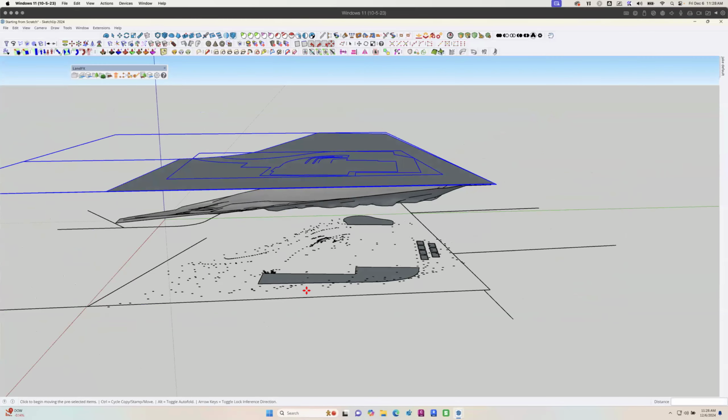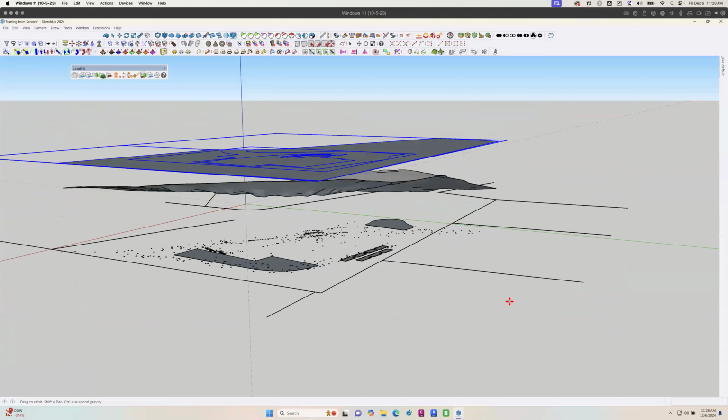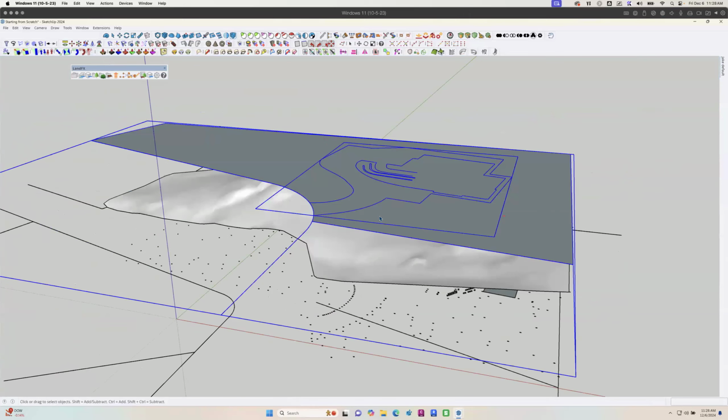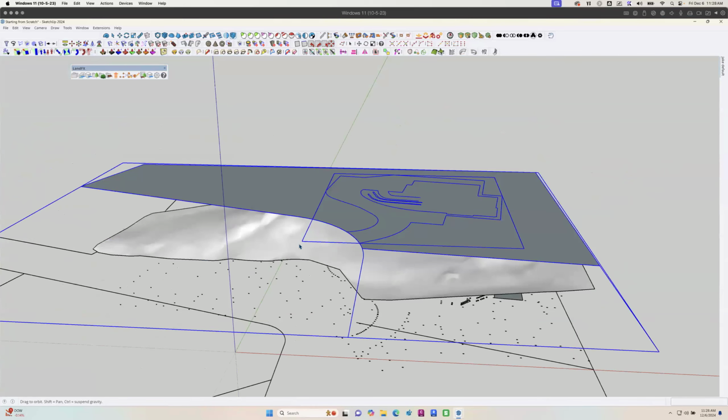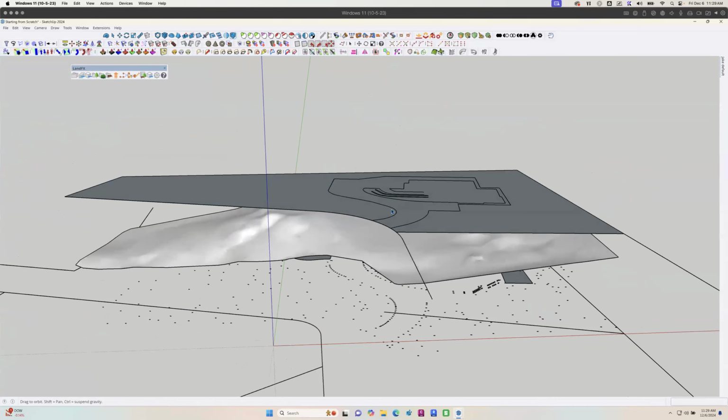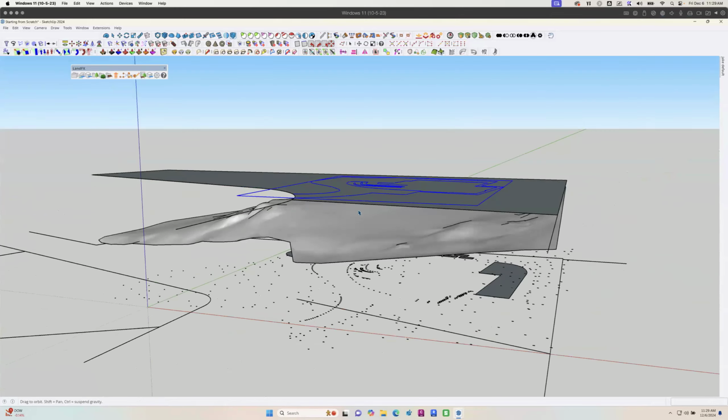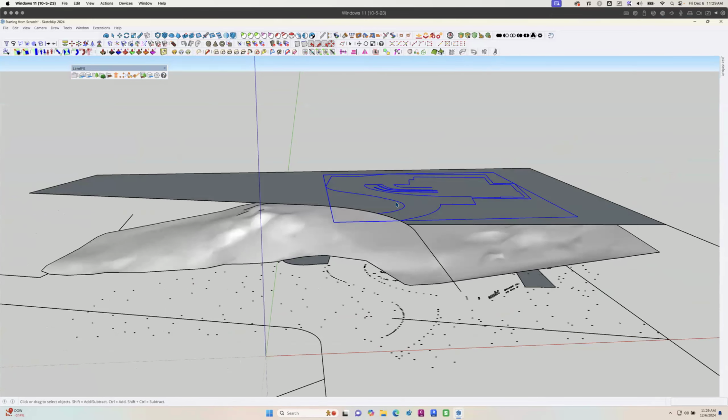So we have all of this separate line work that we can start doing something to. For time's sake, I'm just going to do this very quickly to show some of the power of what this does and why these are important to be in groups.